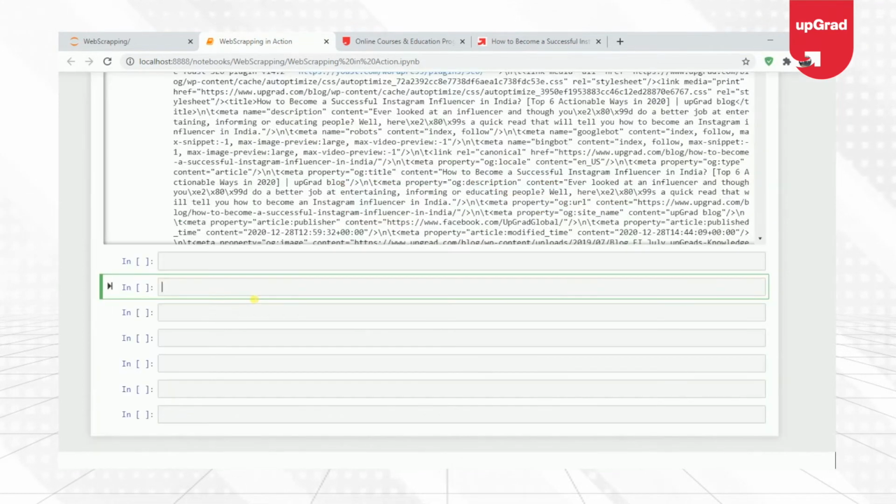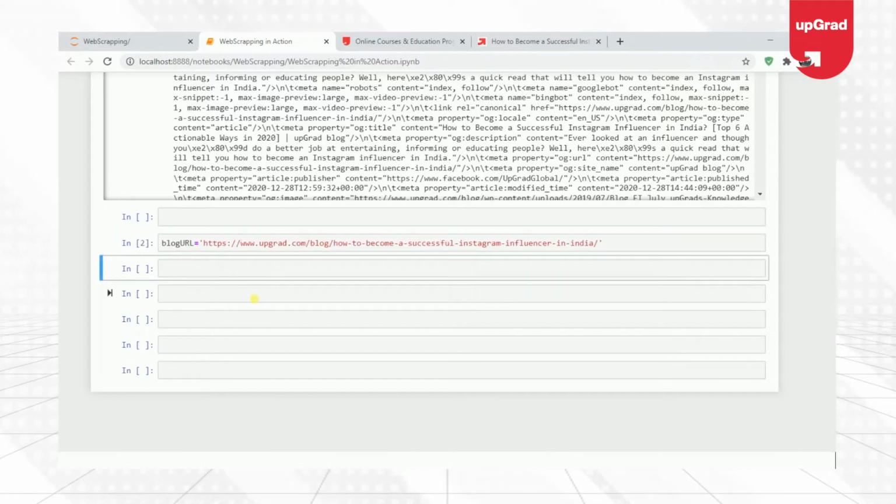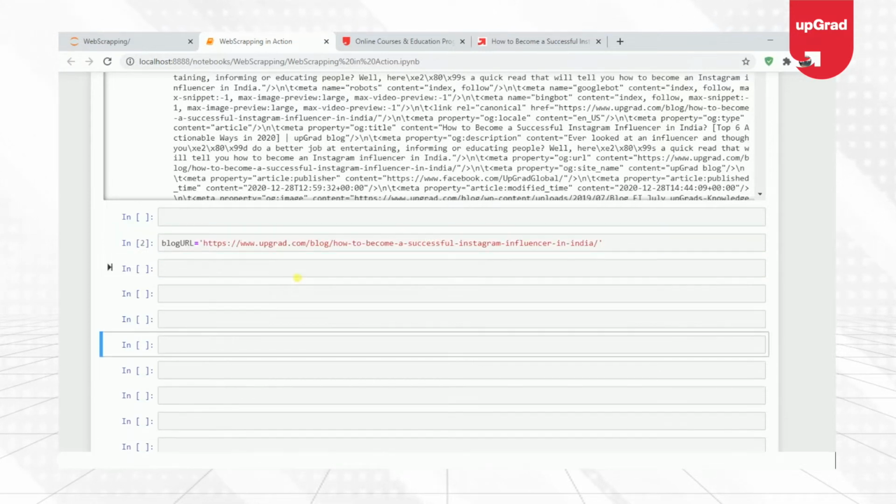All right. Now let us look at another demonstration on how, using web scraping, we can extract the various sections from a given HTML document. For this we are going to use the BeautifulSoup library. Let us start with the demonstration. For easier understanding, we are creating a variable called blog URL, and we'll be storing the URL in this variable.